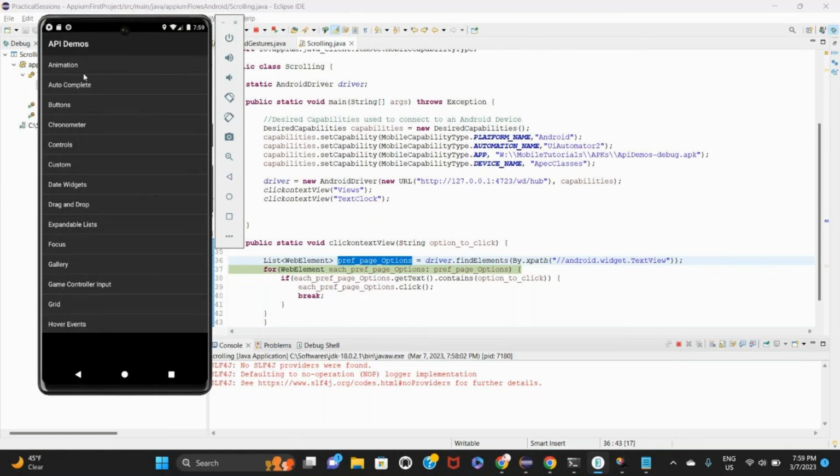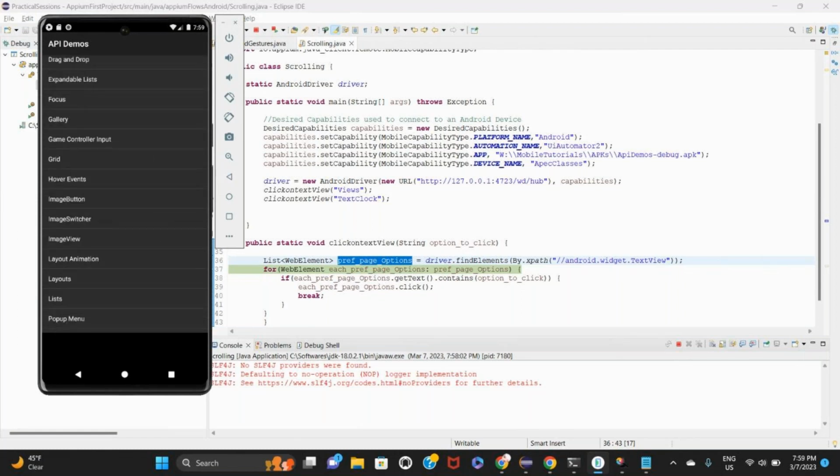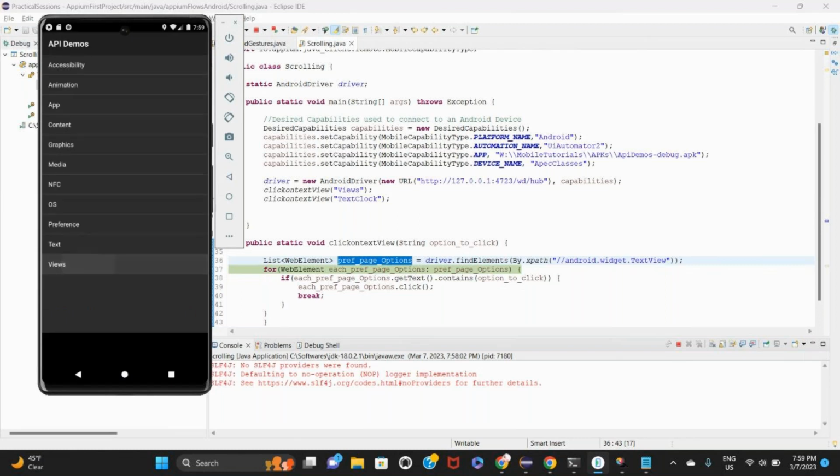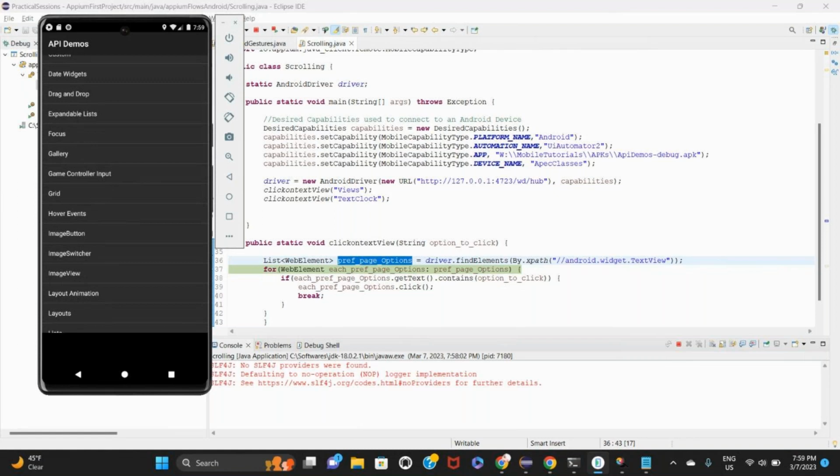It is returning only the elements that are there on the screen. Even the other options that are there in this particular screen will have the same properties, which is Android widget text view, but it is not able to get those. It's just getting whatever that is visible on the screen. But in some cases, it gets us all the elements, not only the 14, it gets us all the elements. Again, it depends on app to app, how the app is being developed. But in this particular case, we are not actually able to click on the button which we actually intended to click on.